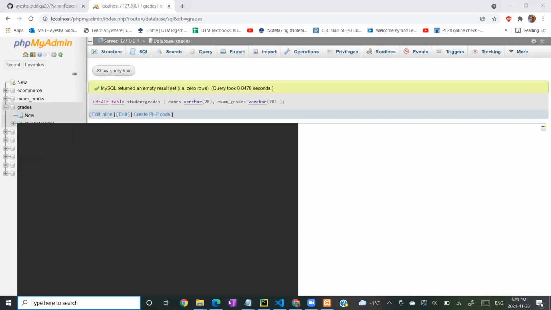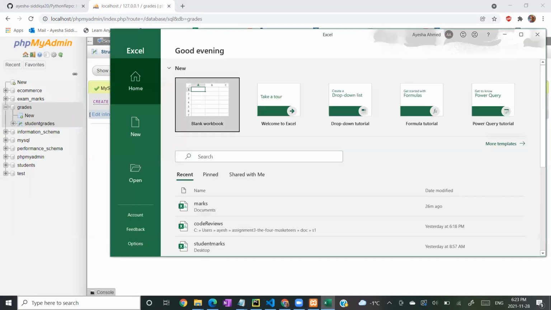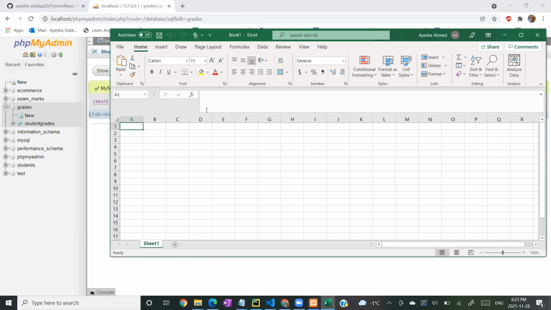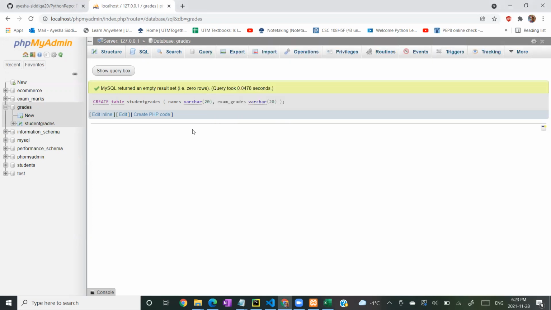And let's go to an Excel file and let's actually create that CSV file. So I'm going to click on a blank workbook. Now in this column over here, let's just say this is going to be where all the data for student grades is going to be. So we had one of the column names to be names and the other one to be exam grades, right?